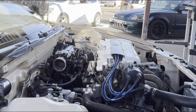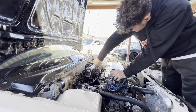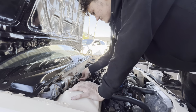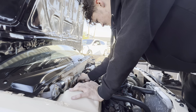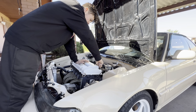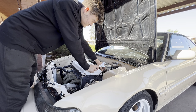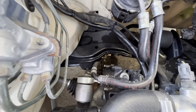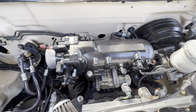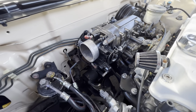All right, so we're going to start by taking off a few little things. Firstly, we're going to remove the throttle cable. All right, now time to remove the fuel line from the fuel rail so that we can get it out of the way. Alrighty, now that line's removed and it's leaking most of my gas onto the floor. Lovely, but it's okay. Now we just have to remove the wiring and also the vacuum hoses and vacuum lines and everything on top of the manifold so that we can start disassembling the top of it.